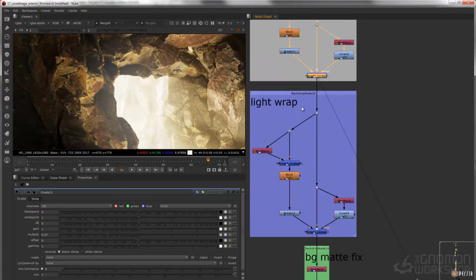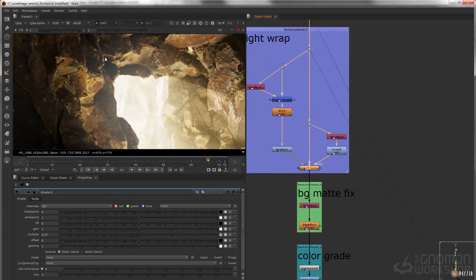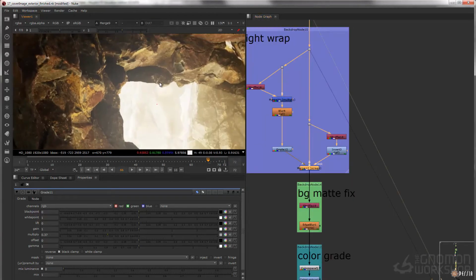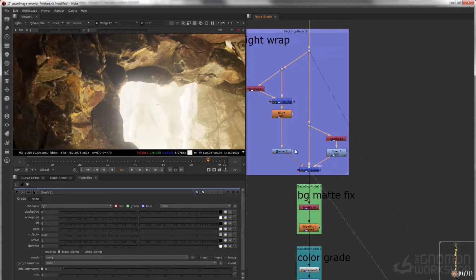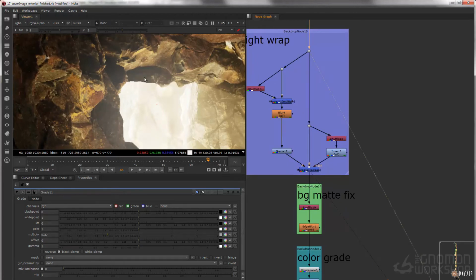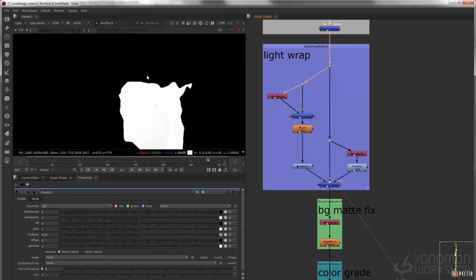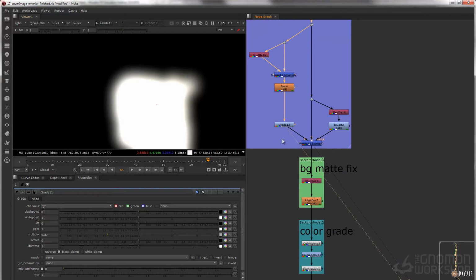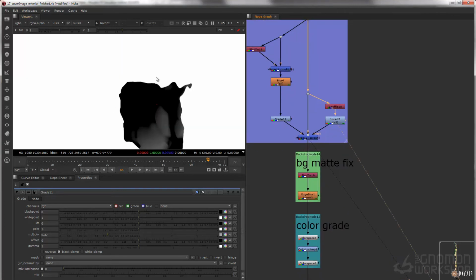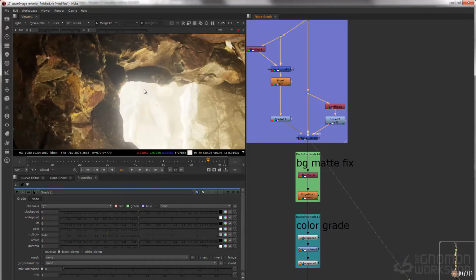Next up, we're creating another light wrap, but instead of making this really, really broad, we're going to make it really, really tight. So you can see before and after there, how we're creating that bloom right along the edge. That's using the same technique, just that foreground matte, multiplied against beauty, blur that out, a little bit of a grade, and then using that mask to mask that out as well.